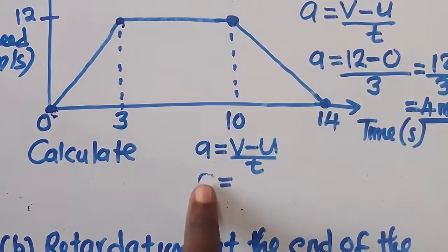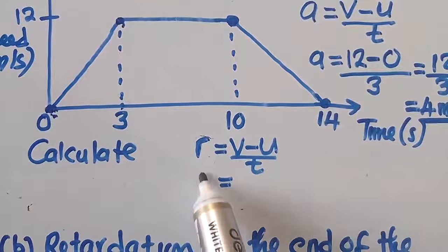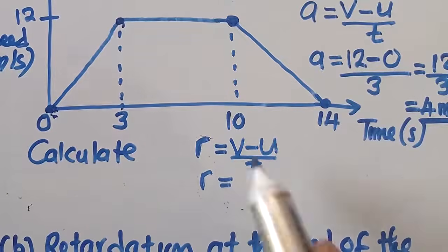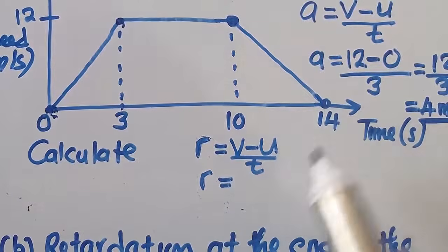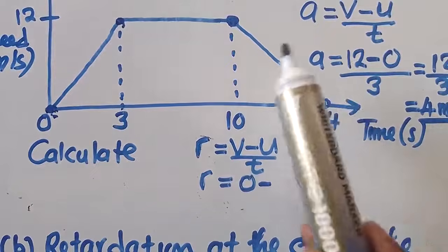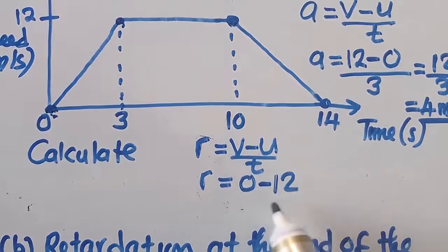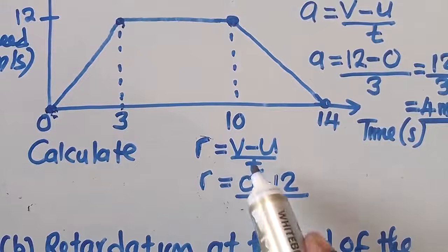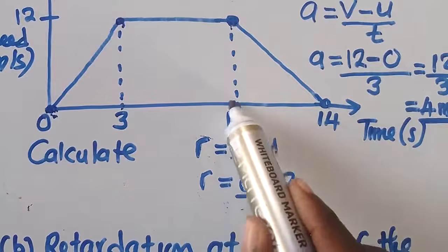So if you want, you can put retardation here, there is no problem. Which means that here what you are going to do now, final velocity where it ended was 0. Say 0 minus, have you seen? You are going to say minus, minus what? This is what you minus, where it started at 12. So you're going to put a 12 there. Then you say over time. So the difference in time between there and there, this is the time covered from here to there.